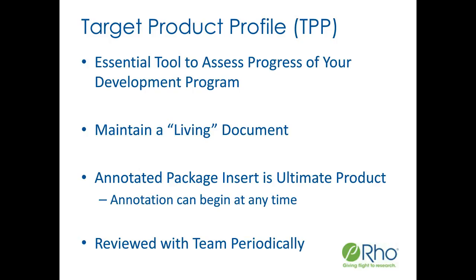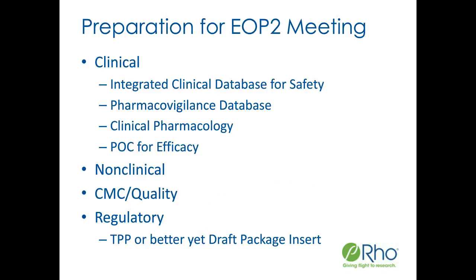So obviously there are 3 primary areas: clinical, non-clinical, CMC quality, that are focused on at the end of phase 2 meeting. These questions that you derive for this meeting should, in all likelihood, help drive the marketing application approach. And regulatory, obviously, it's focused around the draft package insert.